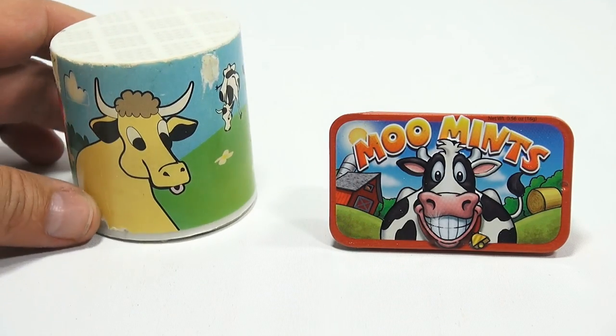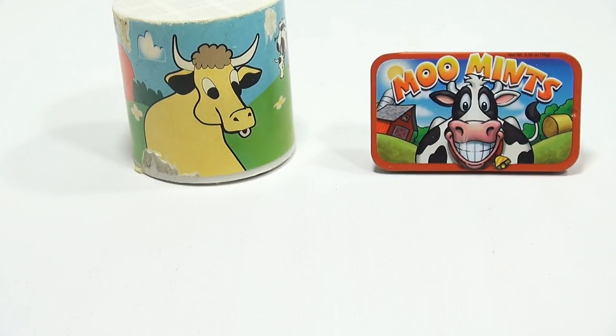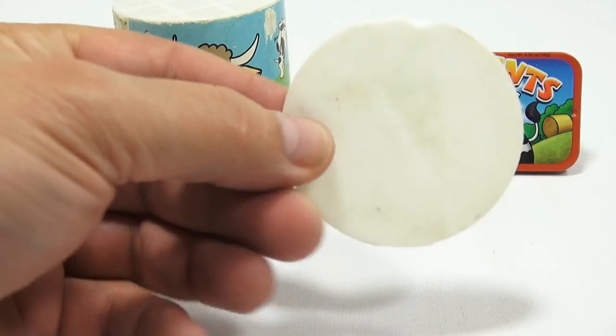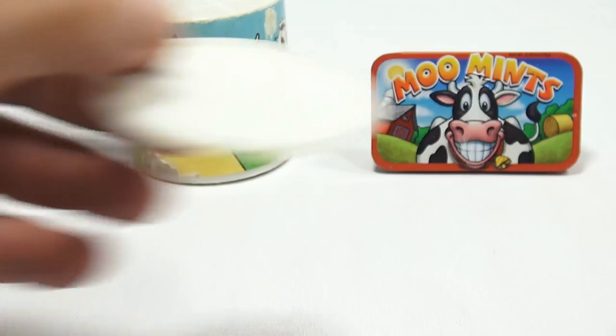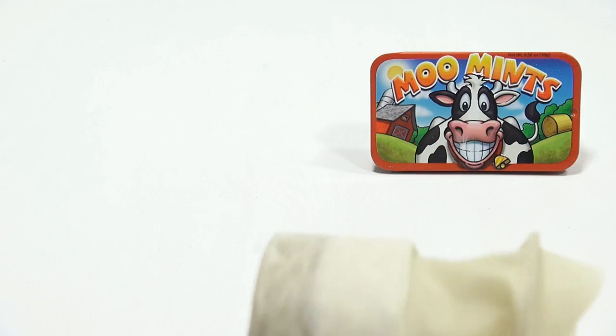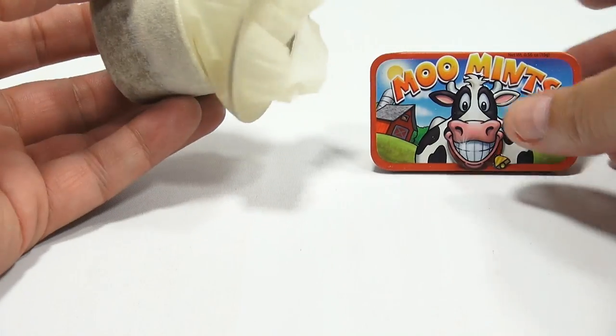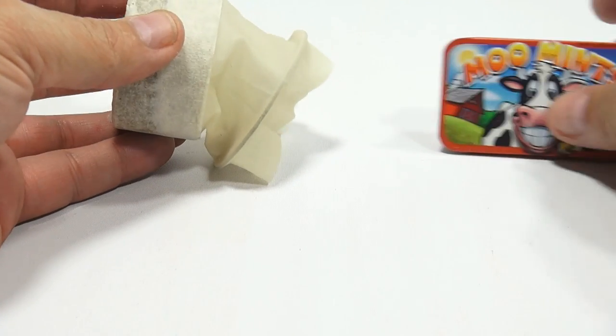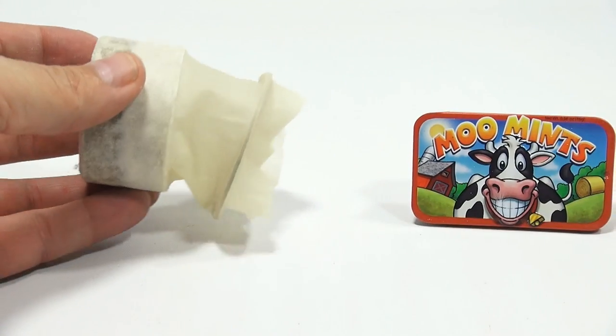Alright. So here is a mooer. Here is the base to the mooer. So I pried it off to get inside to see the mechanics because I was intrigued. Someone had a question about it. So I took the one I had apart because it was in pretty bad shape.